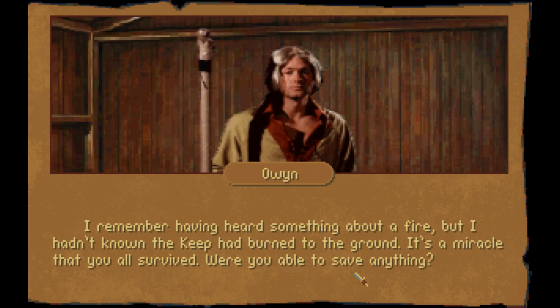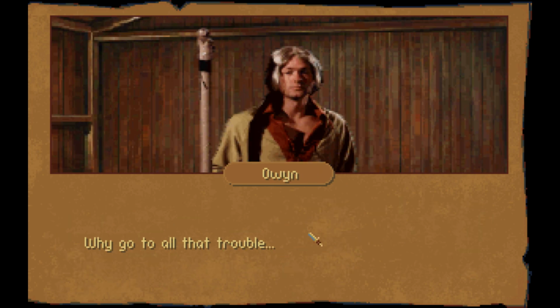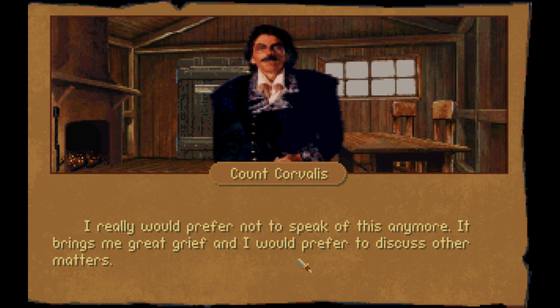I remember having heard something about a fire, but I hadn't known the keep had burned to the ground. It's a miracle that you all survived. Were you able to save anything? We saved ourselves, Owyn, the only things of true value that were within the castle. It is regrettable that the girl who was responsible for the blaze was killed, but Ugin and I both escaped it hale and hearty. I ordered only the stones of the foundation left behind and the tunnel mouth sealed. We progress forward with our lives. Why go to all that trouble? Ooh, I really would prefer not to speak of this anymore. It brings me great grief, and I would prefer to discuss other matters.